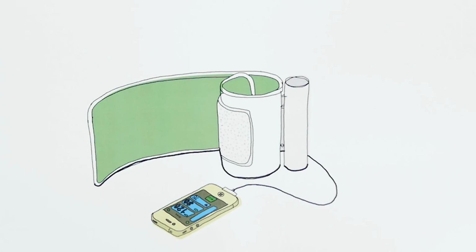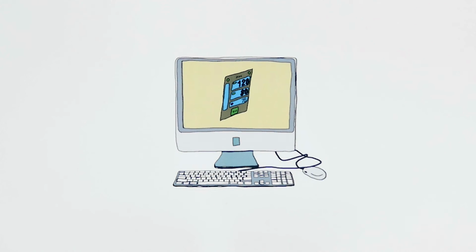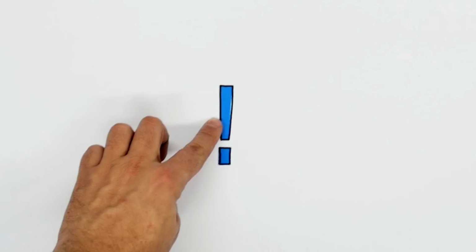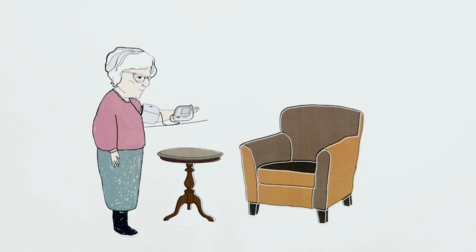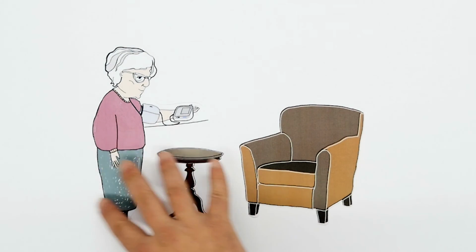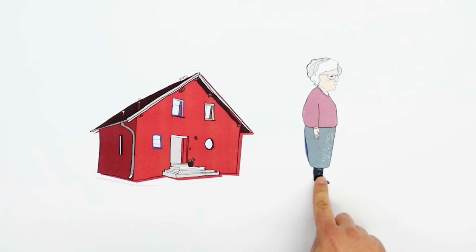Mary was also provided with home monitoring devices such as a blood pressure meter, glucose meter, and oxygen flow meter. The measurement results of all those devices feed into Mary's electronic health record with one simple click. If her clinical parameters were out of range, the care manager would receive an automatic alert to activate specific procedures. Mary felt much more supported in her self-care and self-management through those devices. This is without even mentioning the various practice visits she saved through the use of home devices.